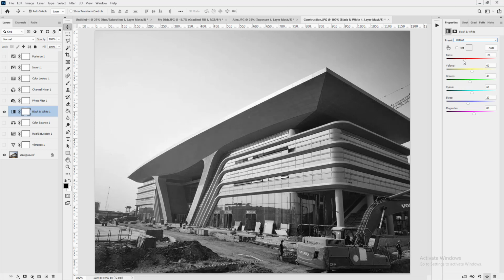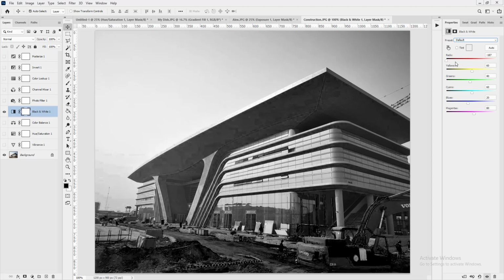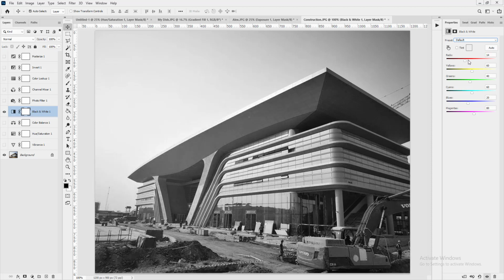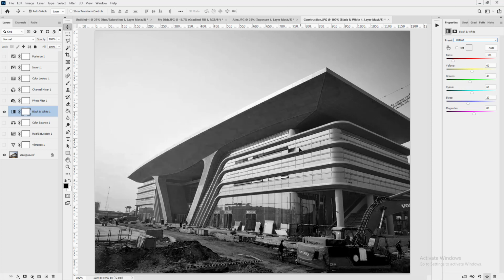So what I'm just saying is you can adjust the colors. Right now I'm just adjusting the reds, and notice how not much is being done where the glass is, where the blue tones are. They are not being affected, at least not by a lot.